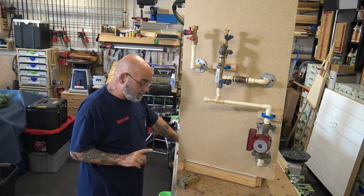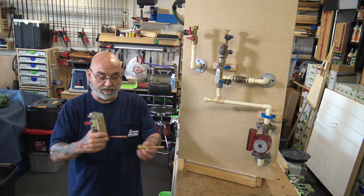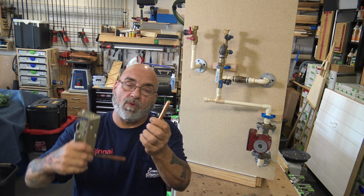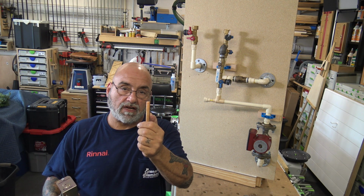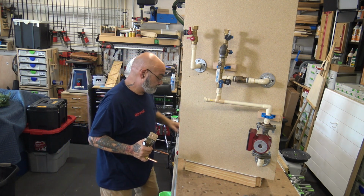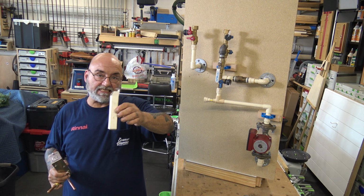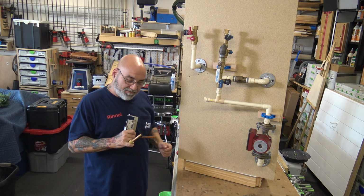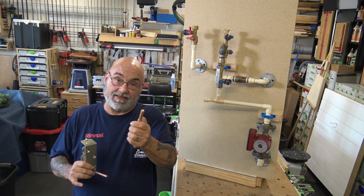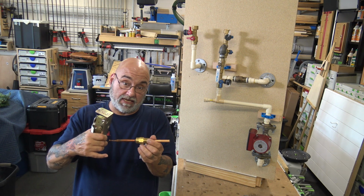But there's something that comes with the aquastat that's very, very important, because as you can see, it gets pushed into here. Now if you're going to put these on your truck, I leave these in the box, and then I put them inside of a piece of PVC. Why? If these things get even a ding on it, you're not getting this in. It's not going. See how easy it goes in?